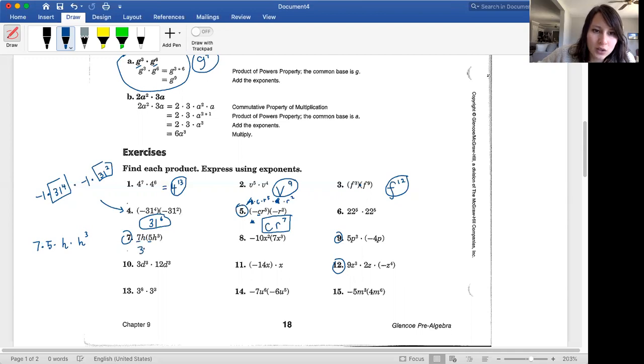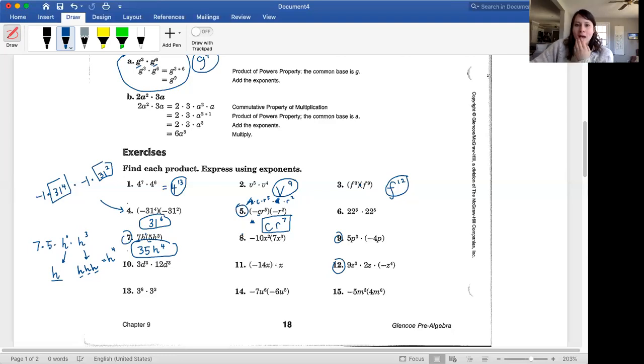So 7 times 5 is 35. And then h here, don't forget that if there's no power, there really is an invisible 1 right here because there's one h, right? It's just 1 times itself like 1 time. It's just 1 h. So when we add our powers, don't make it 0 plus 3. It's actually 1 plus 3. And so there are 4 h's. So it's 35 h to the 4th power. So if I just break this down, there's 1 h here, and then there's 1, 2, 3. And so when I count this, I have 1, 2, 3, 4 h's, which means h to the 4th power, okay? So just be careful with that part because it's easy to forget that there's actually like a 1h right here.